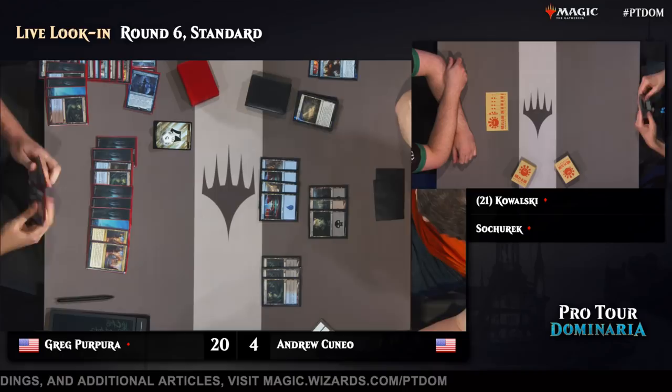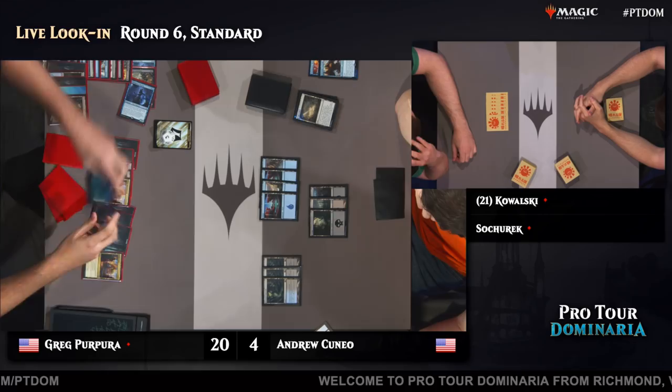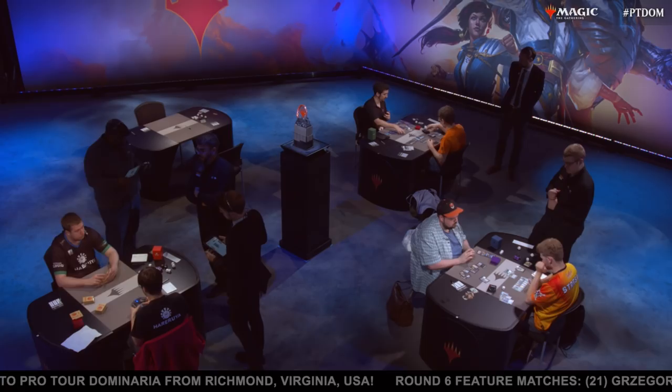Looks like the guys on the front table are ready. And given that this one could take a little bit of time, I'm sure that Marshall will give us an update if it closes out anytime soon. But let's head back to our main table between Grzegorz Kowalski and Petr Sochurek, see whether or not Approach of the Second Sun can hit second time around. So Sochurek leads off with just an Island.